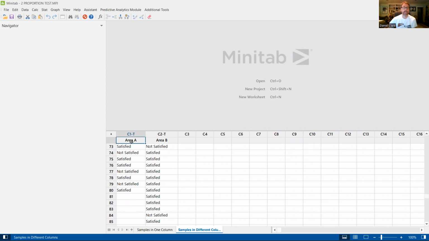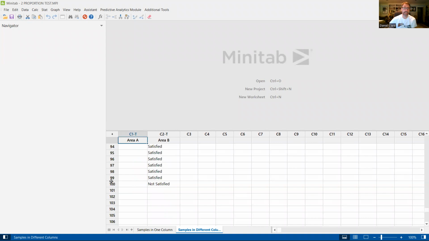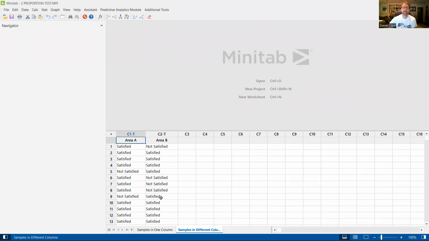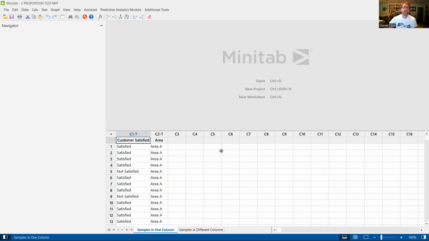One thing that's worth noting is for area A, we have 80 surveys in the sample, and for area B, we have 100 surveys in the sample. On the other tab, the samples in one column, we have all of the survey results in one column.